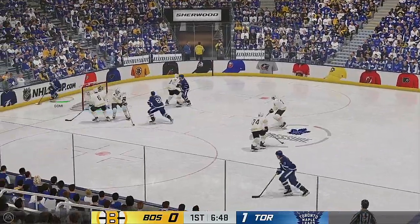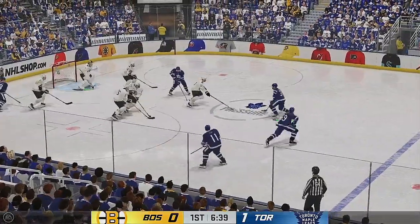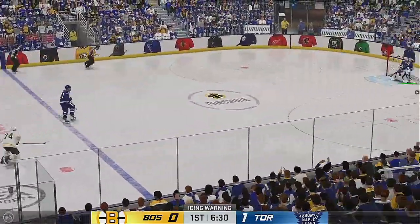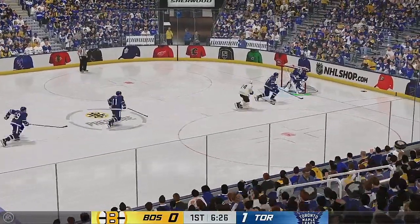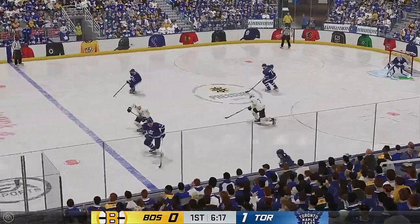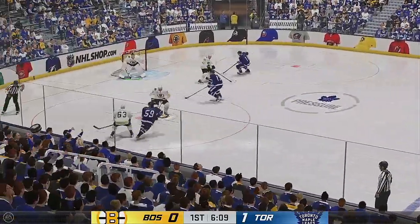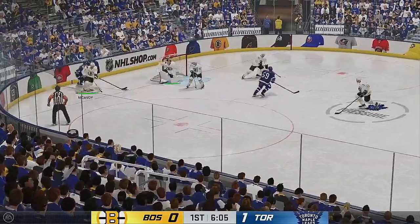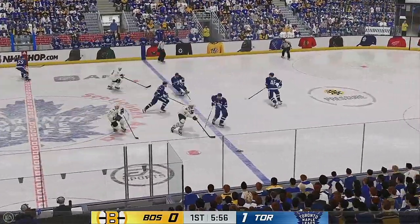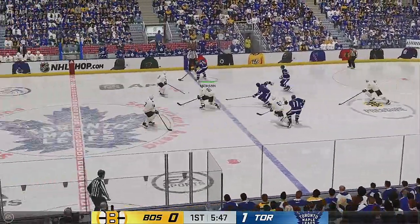And look at this. They turn this offensive end into a pressure cooker. Oh, they have really got the cycle going. And the D come up with it in their own end. Toronto's got the puck along the wall. Slides it on over to Bertuzzi. Odd man rush. Good reach of the stick to knock the puck away. Pass across to Pasternak. Great use of the stick here at center ice. Big time defensive play.